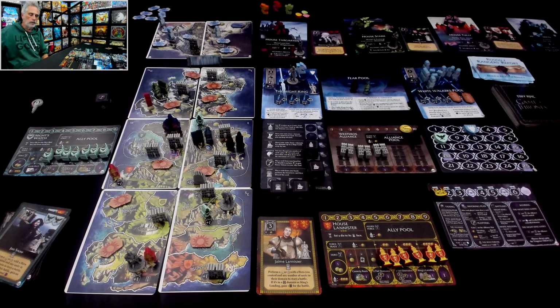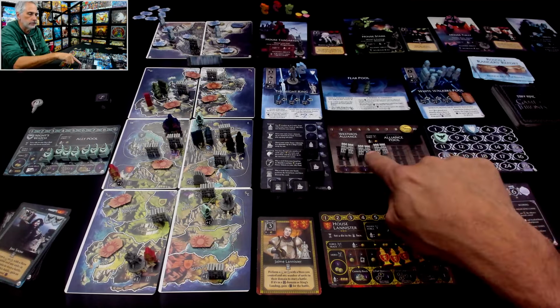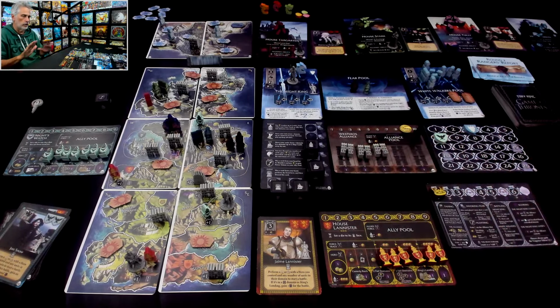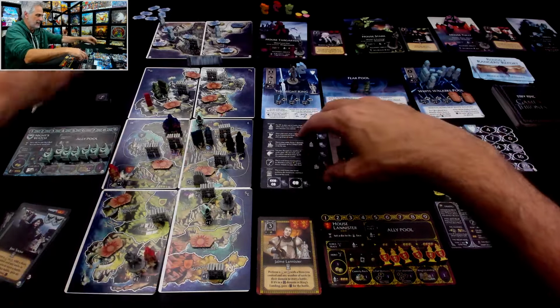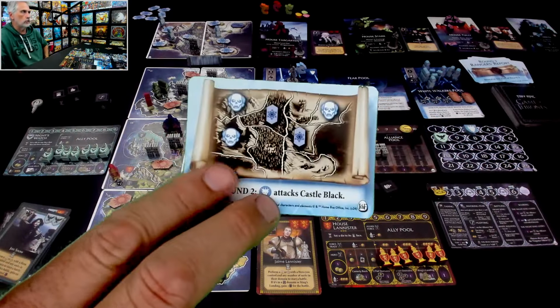Alrighty. Of course, if we were at the end of round 3 or 5, we would also score for our castles as well. So that'd be another way we could stay ahead of him, as we keep our castles under control and all of that. But we have finished the first of 6 rounds, folks. And so we get our dice back. And we see what round 2's Ranger report is.